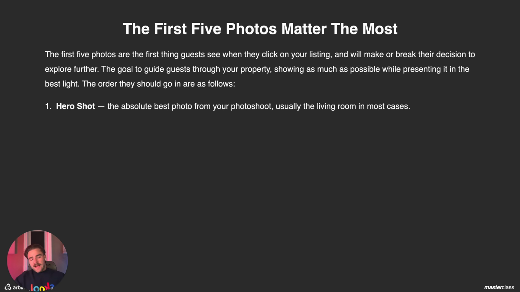First is the hero shot, the absolute best photo from your photo shoot, and it usually ends up being the living room in most cases, with a great angle of the TV, the wall behind it, the furniture, something like that. Now remember, this is also the photo that they see on the initial search page, right above the title. So not only is this the first photo they see in your actual listing, this is the first photo they see of your listing in general on Airbnb. This is the first thing that catches their eye before they look at the title, before they even decide to click and go down the rabbit hole. So this photo, for the most part, 90%, is what makes people actually click your listing.